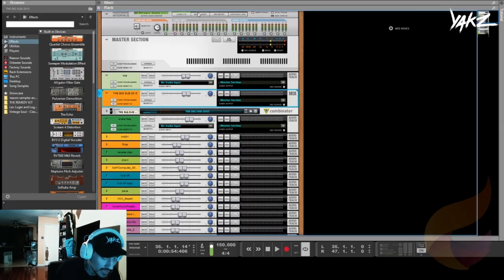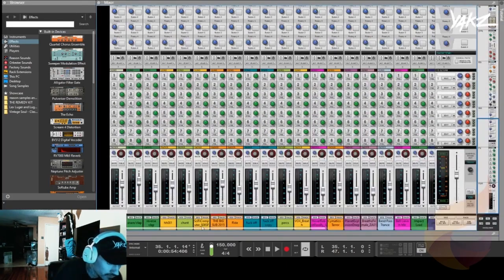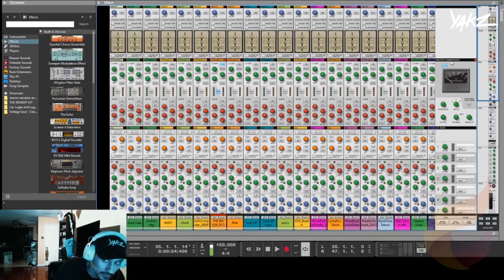So let's do that. Then you go over here up into your mix board. You see where it says master compressor? You turn this on. Okay. Then you go to where your sub is, the big sub. You turn it on. Don't think I'm talking to you like you're retarded. I'm just literally, this is how I'm talking. So you turn the sub on.